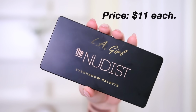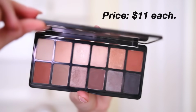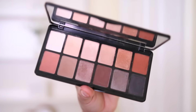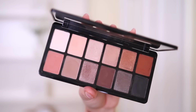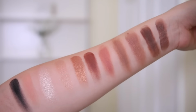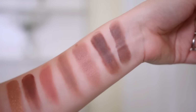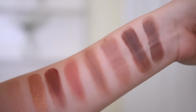So the first one, which is actually the one that I used today, this is the Nudist eyeshadow palette. Oh my god, this palette is perfect for every single day. I love the mixture of mattes, shimmers, and satins in here, and I also love the fact that you have some warm tones, some cool tones in here. It's just a really nice classic everyday palette that you could wear for neutral looks or more bolder and dramatic looks. And then the other palettes that I have are, some of them are a little bit more colorful, so you can really switch up your looks, add pops of color, wear this for different occasions, special events.